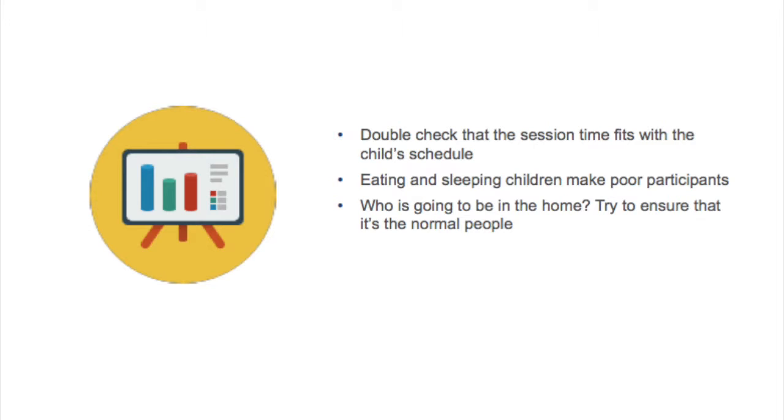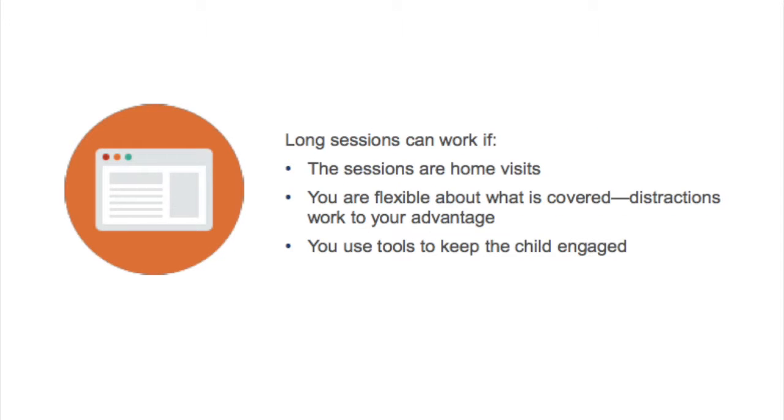And when we looked into doing research, we thought, well, we have so much to cover, how can we do that? These children have such short attention spans. But what we figured out is that you can actually get away with doing a very long session if you take a few steps. If you can go to the children's homes, they'll be much more relaxed, and that will help you keep them engaged for longer. And one of the things is to be a bit flexible about what actually happens in a session. Essentially, you have no investment in it at all. So this is one of the things that can keep you moving for a long time.